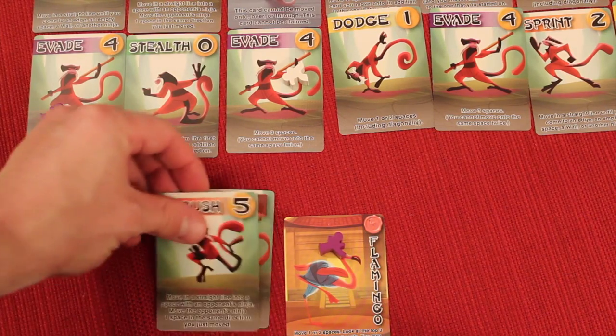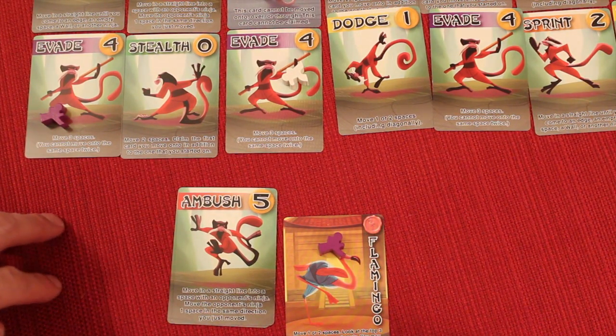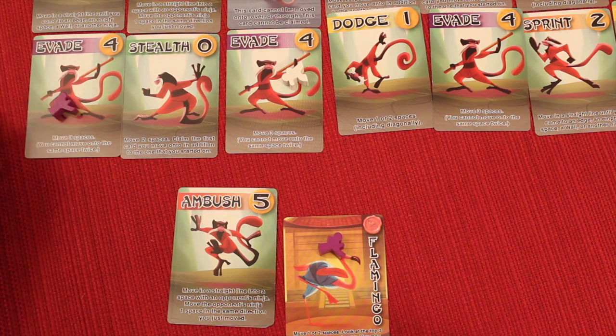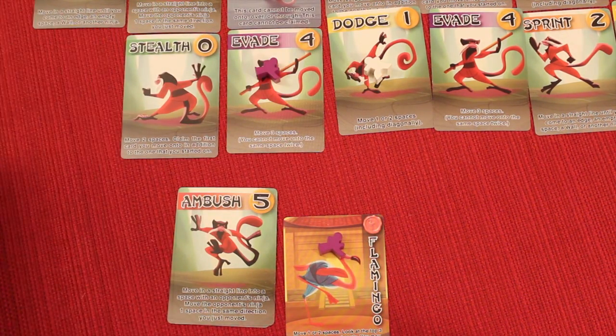In a subsequent turn, I'll play my ambush card, which allows me to move in a straight line and push an opponent. Now you have to be able to do the movement to play the card. So I'll go here, which will push this guy here. I'll take the card that I started on.